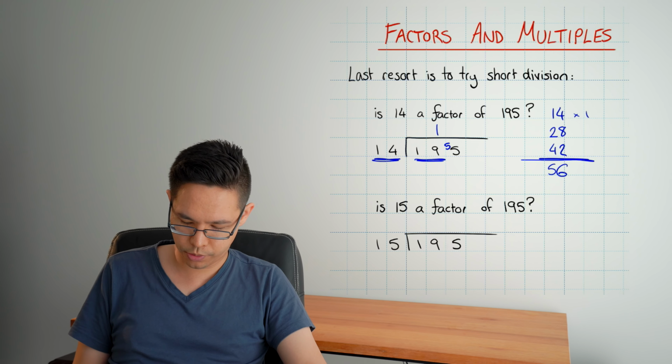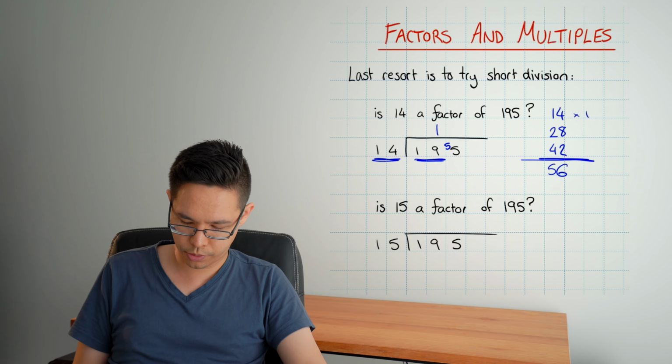So is 15 a factor of 195? Well, a clue there might be that they both end with a 5, so both these numbers are divisible by 5, maybe they'll fit. So let's try this one. How many times does 15 fit into the number 19? It's going to fit in there once with some leftovers. In this case, 4 is remaining, so that makes it 45. How many times does 15 fit into 45? Let me check. 15 times 1, 15 times 2 is 30, 15 times 3 is 45. So yes, it fits in there 3 times, no remainders. So yes, 15 is a factor of 195.